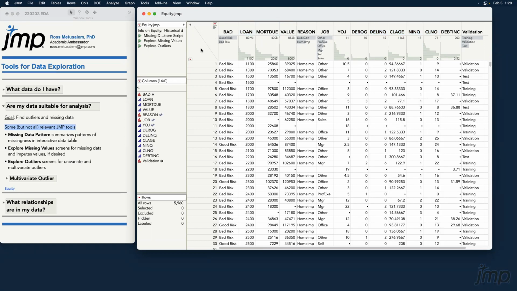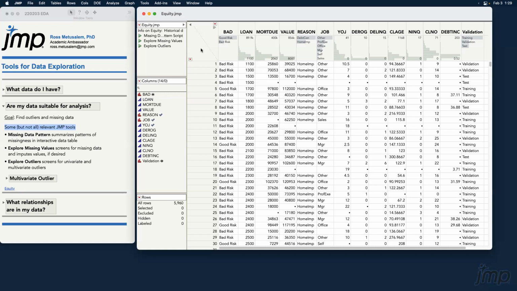And so this is a data set that might resemble what one would use in a predictive modeling scenario, trying to figure out what aspects of an application might help us predict whether or not a loan will be defaulted on. But before we would do something like that, we want to assess data like this for outliers that might influence our results too strongly, or missing values that might indicate that either we don't have enough data to build a reliable model, or that maybe we have some data that's not missing randomly, that we have certain types of individuals who haven't provided us with certain information.